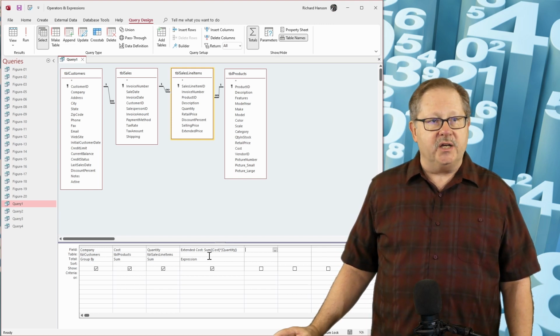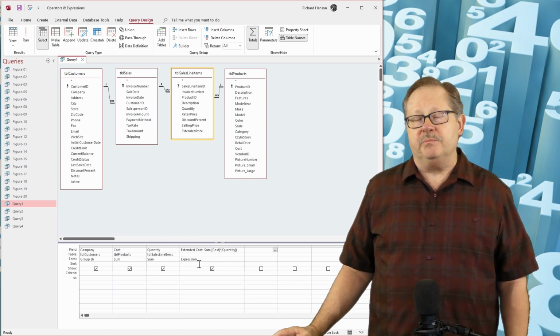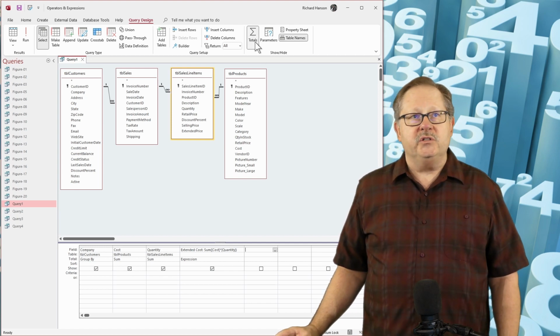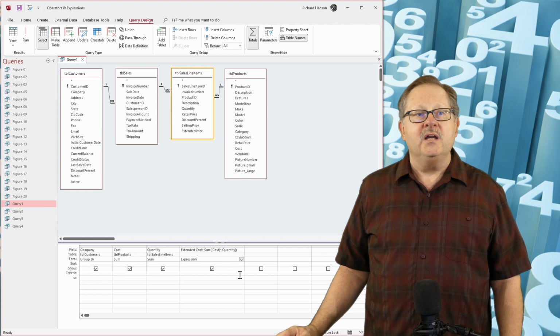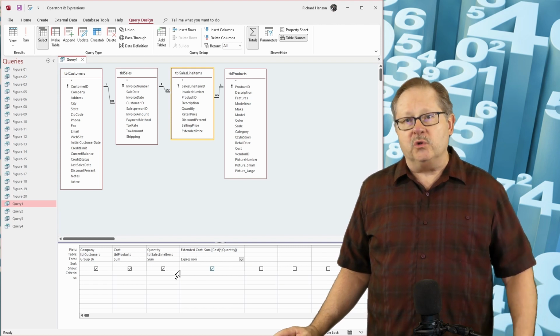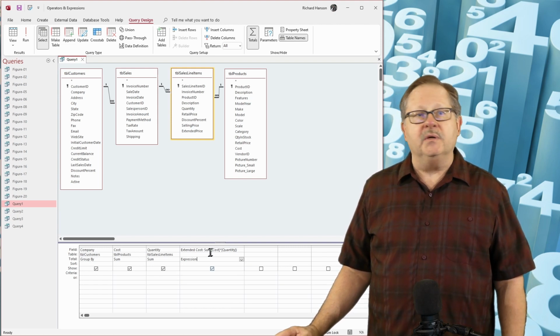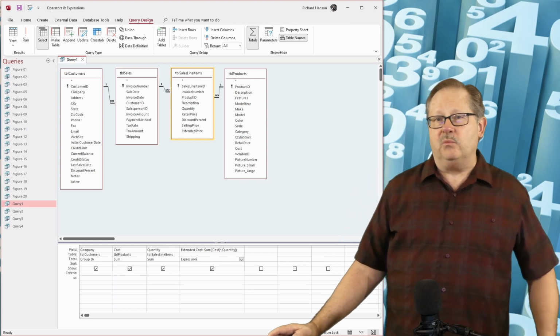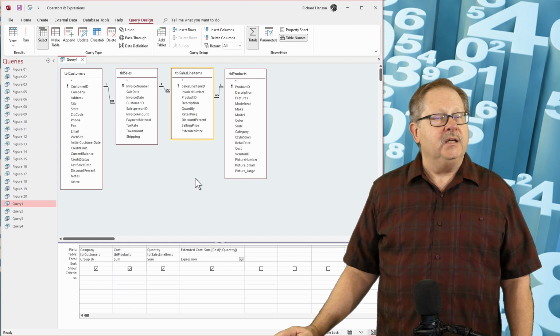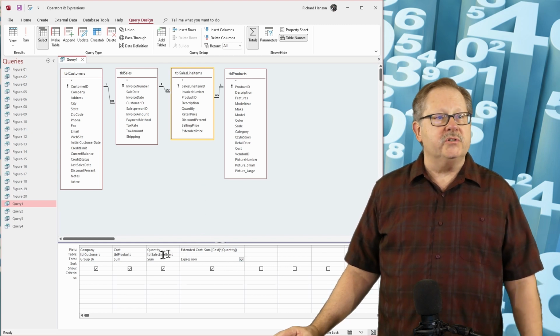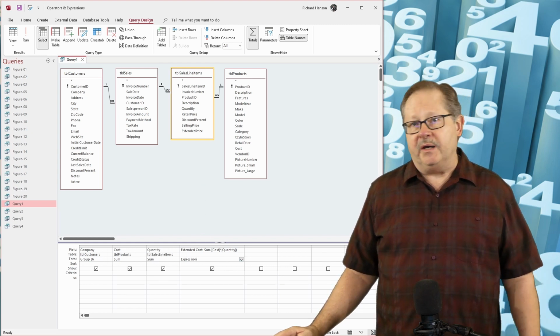I've created a formula here: Cost equals the sum of cost times quantity. That is an expression, and it was put together in the expression because I saved it. It's really just a totals query where instead of expression here, I had Sum, and after it reworked the query, it put the expression up here. Access sometimes does that when it puts together one of your queries for you. It modifies things.